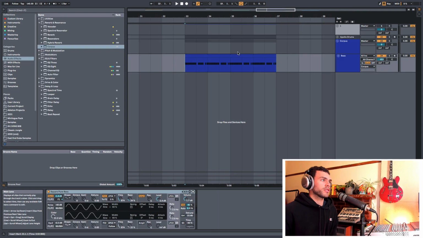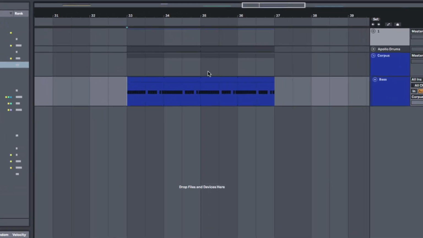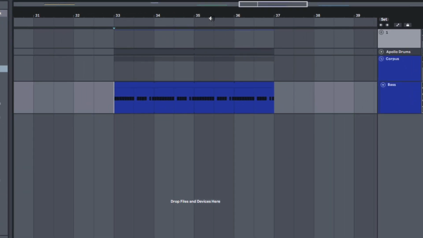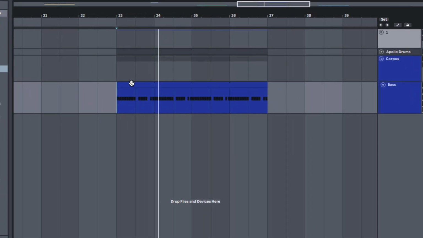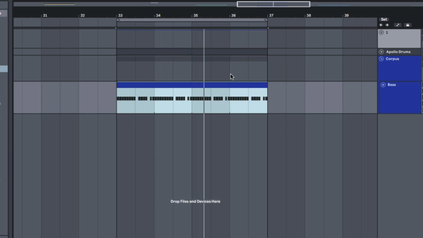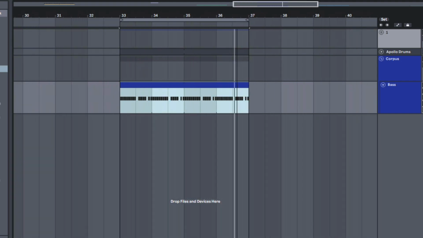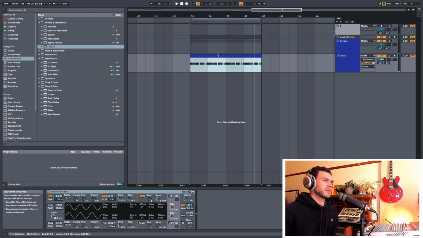at another time. So for our next example, I'll show you how I use Corpus sometimes to layer on top of bass lines and make it sound a little bit more interesting. What we have right now is this. Which is cool. It's a little bit dull. There's not much going on in the high end. It's just a bass, and I want to fill it out a little bit more with Corpus.